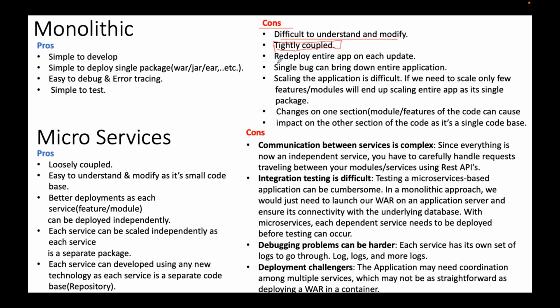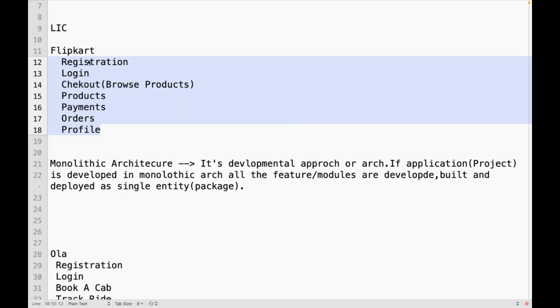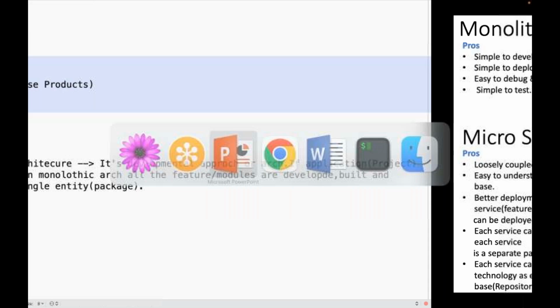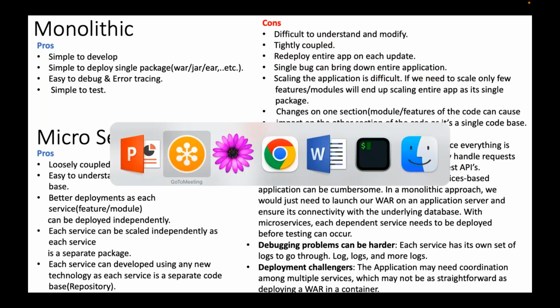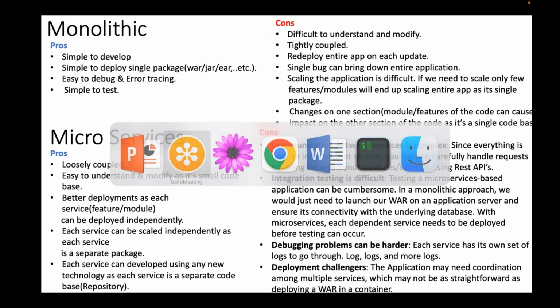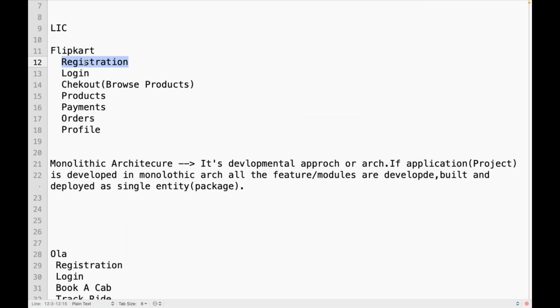And also we need to redeploy the entire application on each update, which means even though there is a small change in registration or login, do I need to rebuild and redeploy the entire application because it's the same code base, same package. So a single bug can bring down the entire application. Let's say there is a small bug in the registration.